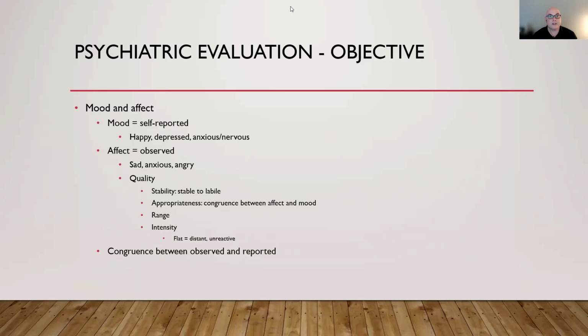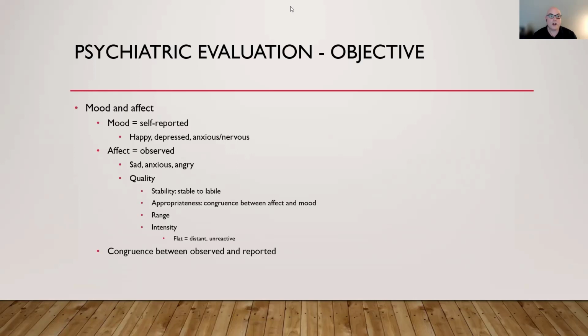So if the patient says they're happy, you look at their affect. So do they say, I'm happy, but they clearly look sad or disengaged? That's where the mood and the affect don't match. And that can go for everything. If they say they're depressed, but they're smiling and laughing and joking, don't be fooled by that. Sometimes that can be a defense mechanism or kind of putting on a good appearance. But again, all these things go into your data that you're going to derive your diagnosis from.